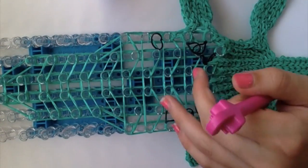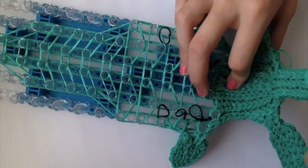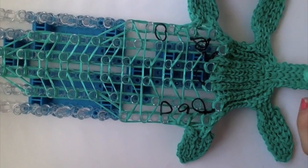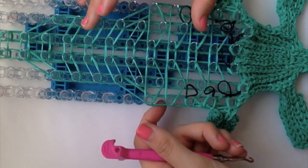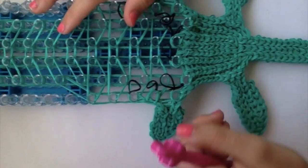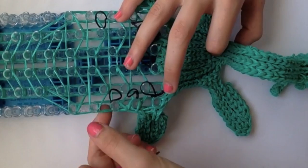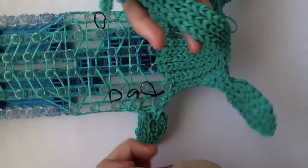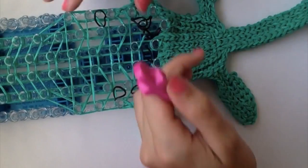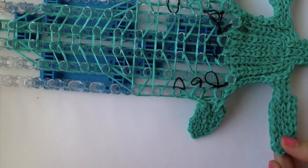Okay, so now we are ready to loom it. Make sure you attached it upside down because I've noticed when you pull it off the loom, the underside of it always looks a bit nicer than the underside of where you're looming it. Always looks a bit nicer than the other side, this top side.